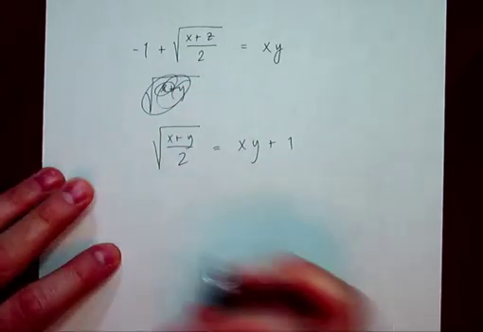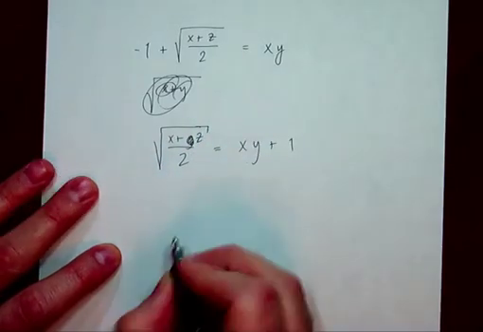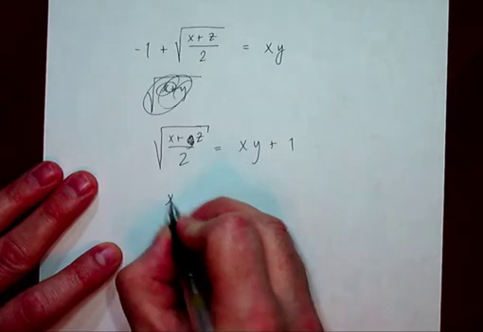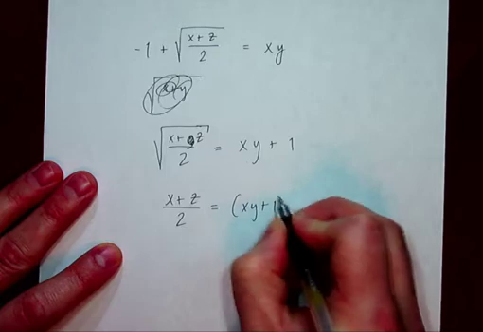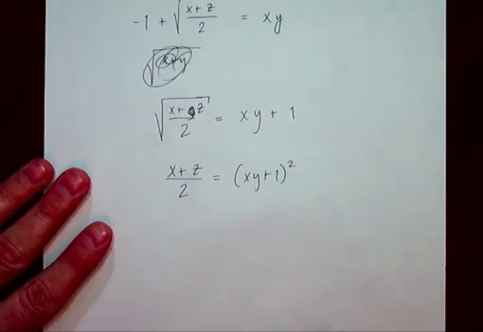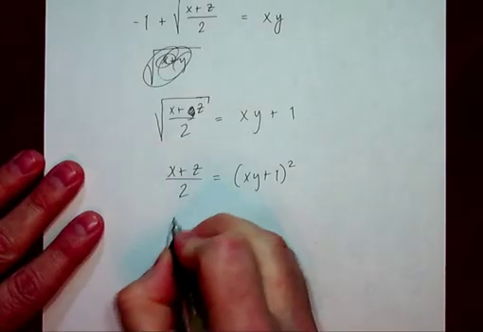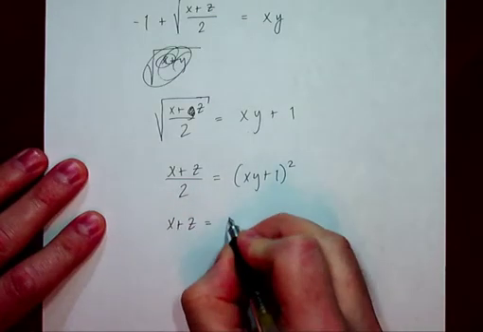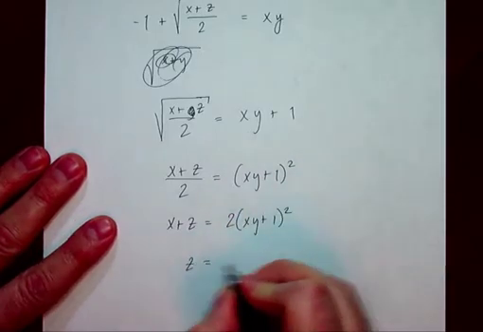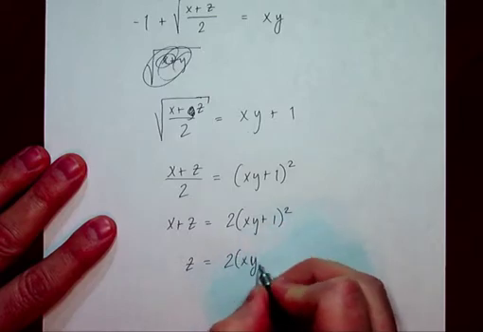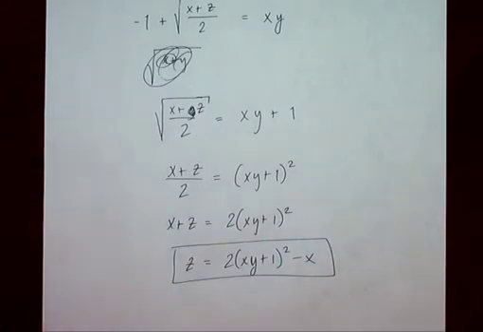Now that I have it here, it's not supposed to be a y. I keep doing that. Okay, x plus z. So I need to square both sides, and I get (x plus z) over 2 is equal to (xy plus 1) squared. And again, your Algebra 1 brain is going to want to multiply that out. I guess you could, but why in the world would you want to, right? If you just go ahead and leave it like that, it winds up being so much cleaner, and of course fewer steps.